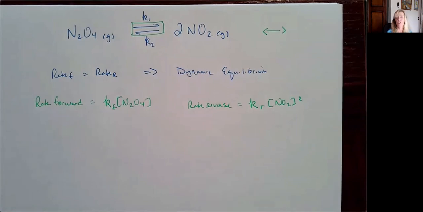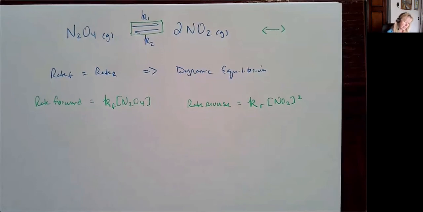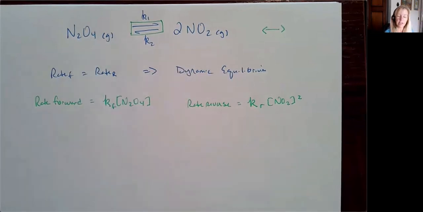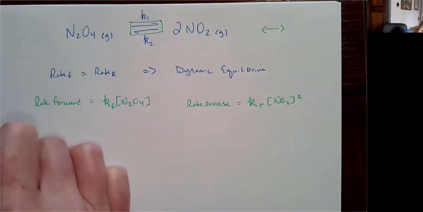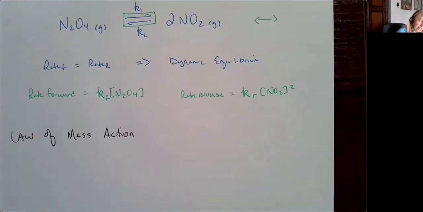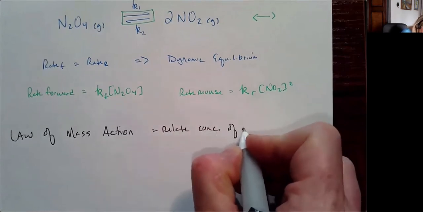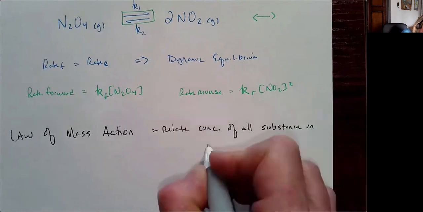If a step for a chemical reaction was fast, such that it reached equilibrium, we set these equal to each other so that we could get intermediates out of the rate law. So we're going to move away from rate law, and we're going to look at how we can talk about the concentration of all the various species in that reaction in terms of an equilibrium. And this is called the law of mass action. It allows us to relate the concentrations of all the substances in a chemical reaction.